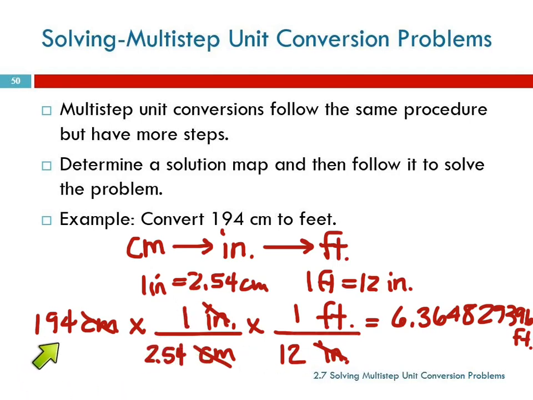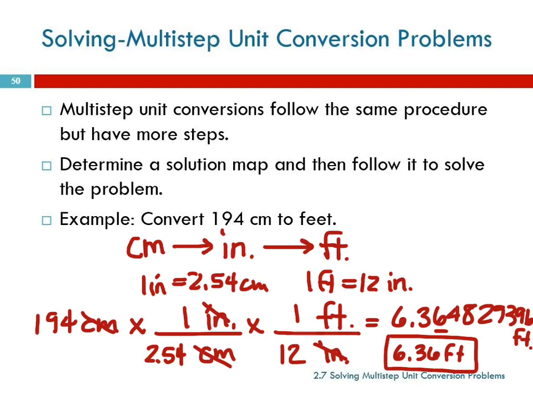We're just looking at how many did we start with? 3. So we should end up with 3. We're going to keep the first 3 significant figures, and the one that's being dropped is less than 5. So our answer is 6.36 feet. And then you always want to ask yourself, well, does that make physical sense? Okay, 194 centimeters, that's kind of long, but not like from here to Merced or something, right? So 6.36 feet, yeah, that sounds like it would be about right.